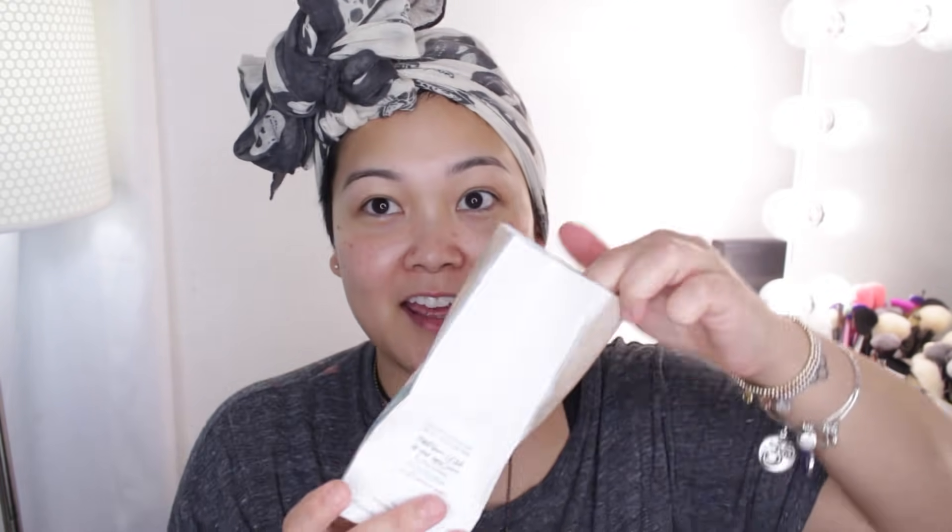Then we have the Baking Flour, which is probably the cutest of all the packaging — it looks like a little flour bag. It says Beauty Bakery Better Not Bitter Flour Setting Powder, and it has nutrition facts on the packaging. They had three different setting powders: translucent, brown, and yellow. The translucent one was sold out at the Ulta I went to, which was a bummer — that's the one I wanted. Instead I got yellow, so hopefully that works. I'm not huge on baking but I do like to set my face.